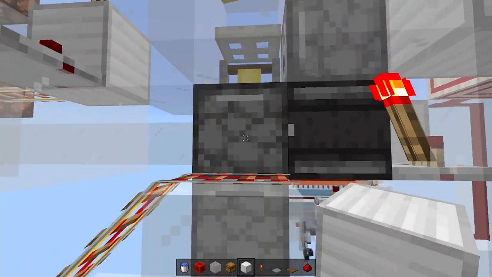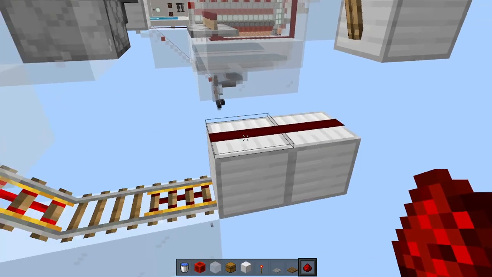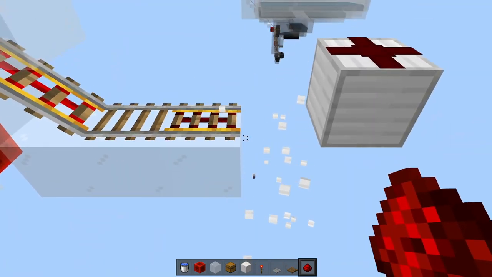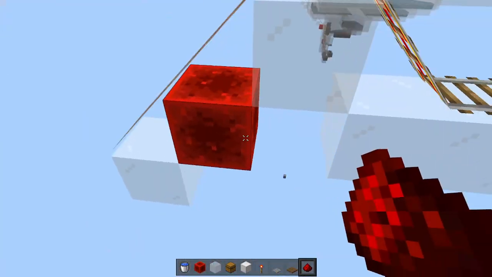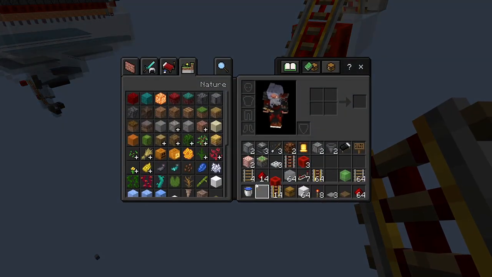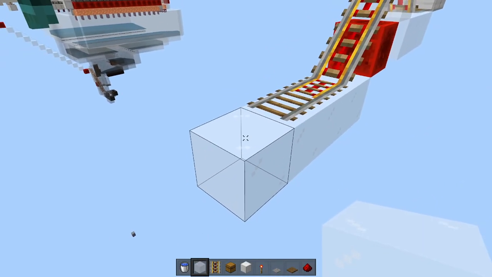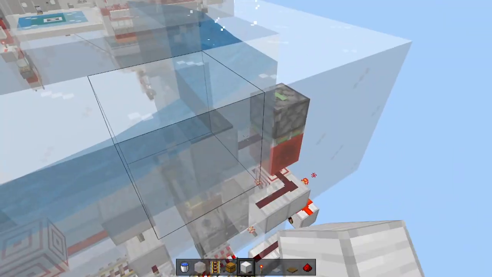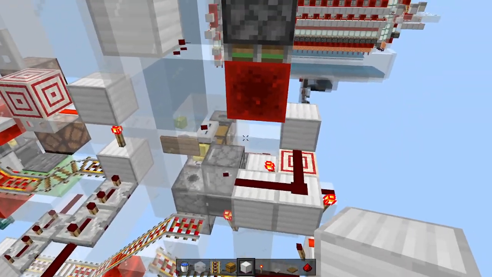And if you end up having it where this part works, dust. If you have to move this over one to make it work, then it would be just this. But since I have it set up here, the easiest way to test this is to power rails, and it's easy for us to get out because we can just use the water and make sure that we have a nice exit. And I'm going to break this because I don't want this to activate.